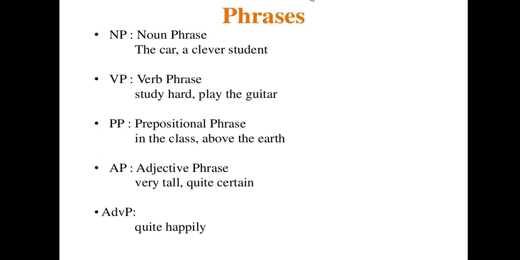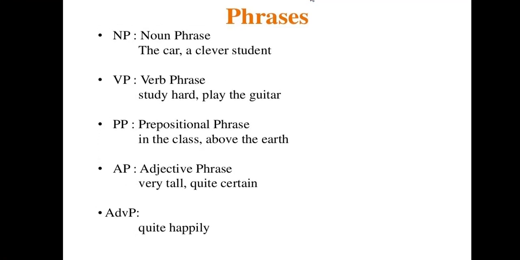Here we have the different phrases that we have in syntax. Remember that we are only introducing syntax. Syntax is a very ample field. It's a very complex field. We are only seeing the surface, only the surface, for you to continue studying more about this interesting field. And okay, NP means noun phrase. Here we have some examples: the car, a clever student. These are noun phrases. VP, verb phrase: study hard, play the guitar, dance, call my mother, write a paragraph.